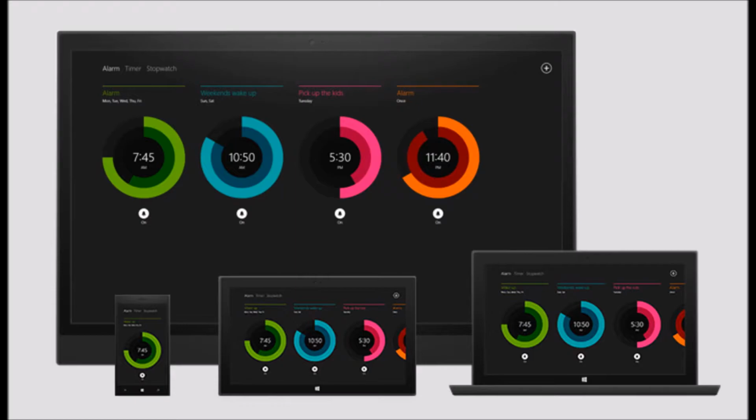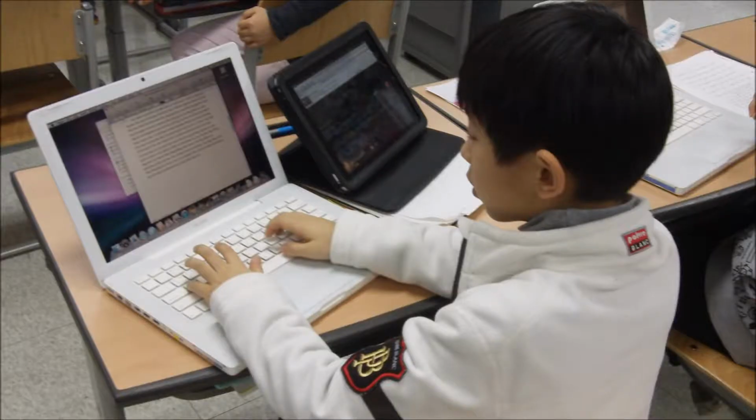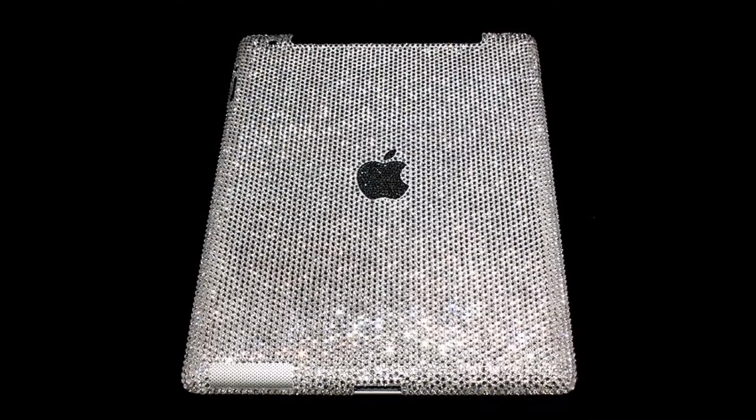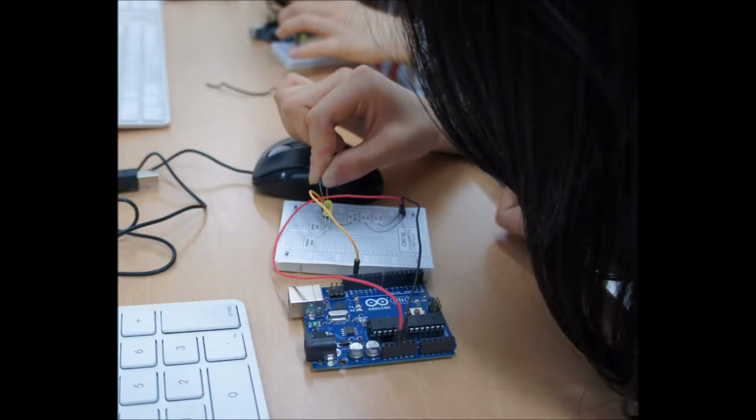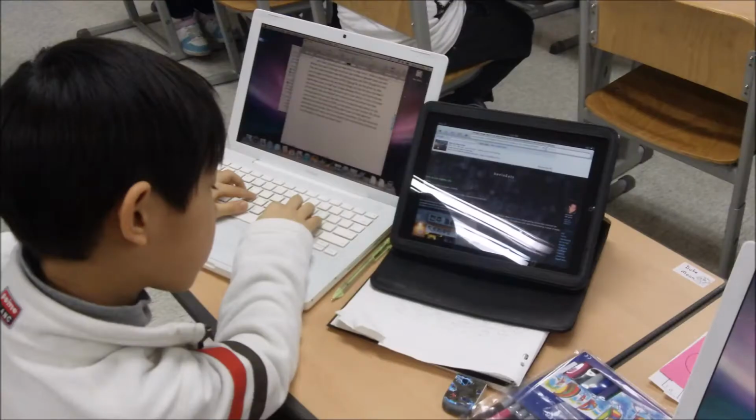One of the big problems I see, stemming from the teacher's inexperience of what devices are available, is that they tend to purchase or want to purchase luxury devices. These devices typically are very expensive, and they are also typically single-user devices. In a school environment, we really want to try to achieve a true one-to-one program where devices are readily and easily available to all students and teachers for that matter.